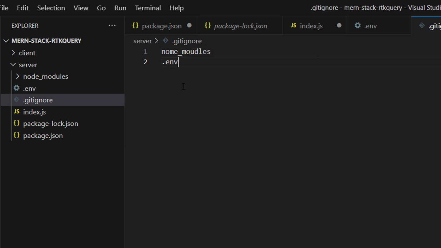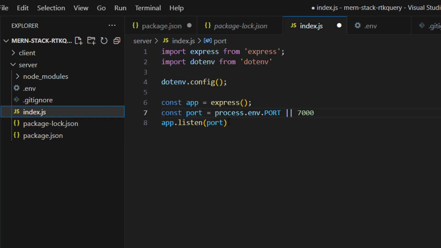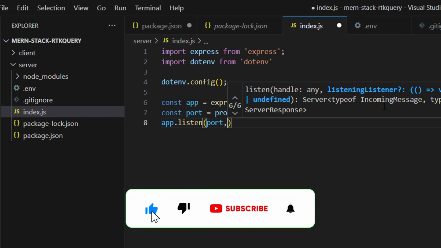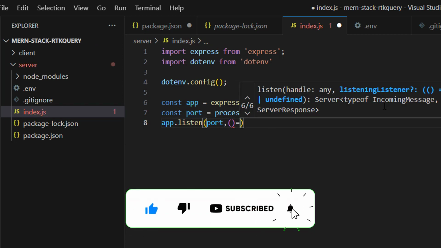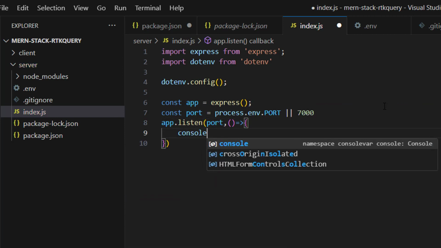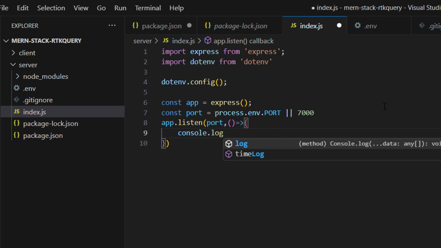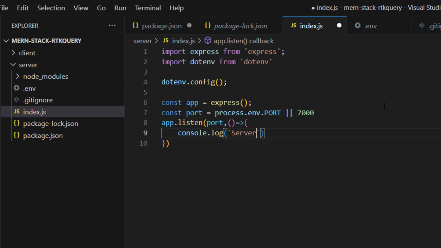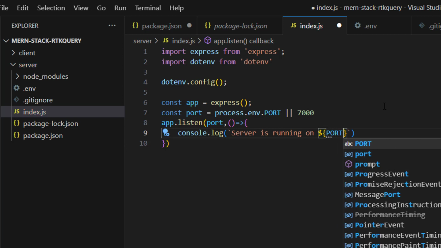Let's go to the index file once again and give it a callback function and say console.log with a template literal: server is running on port.